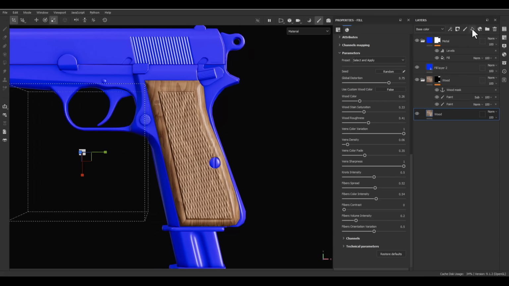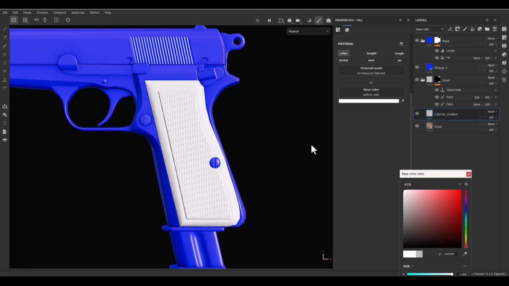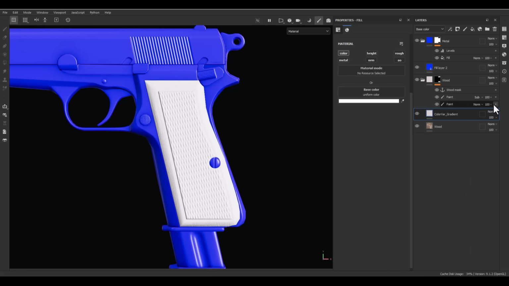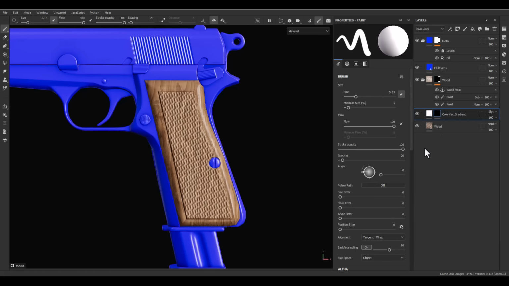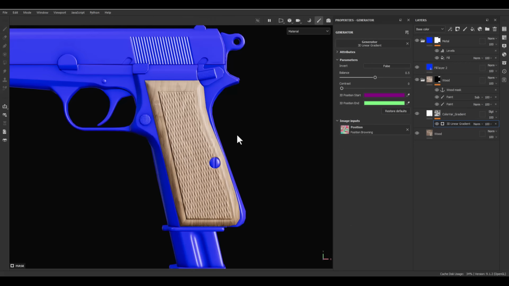Okay, let's add a fill layer. I'm going to call it color variation gradient. I just need to keep the color, go to the white, change the blending mode to soft light. Okay, and go to the black mask, go to the generator, and let's add 3D linear.